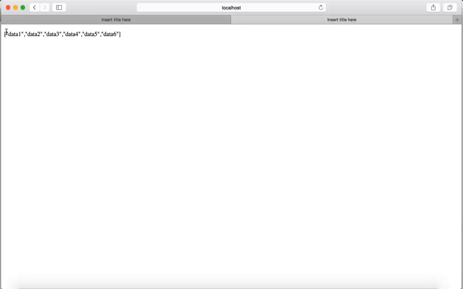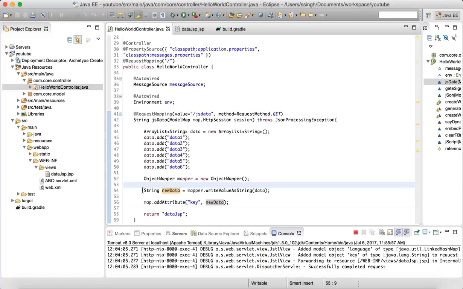See, these values are double quoted, right? This data 1 is enclosed inside double quotes, but in the old tab, it wasn't. And that is the problem. If it has double quotes, then it belongs to the JavaScript family, and JavaScript is able to recognize it. If it does not, then it is not able to recognize it. It's as simple as that. So guys, this is the line that has done all the magic.